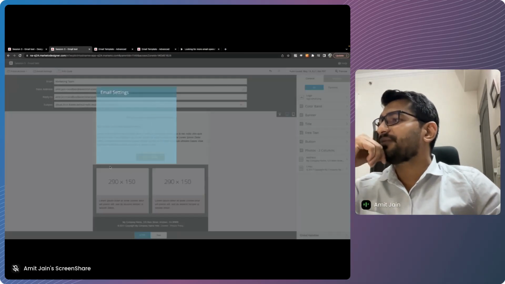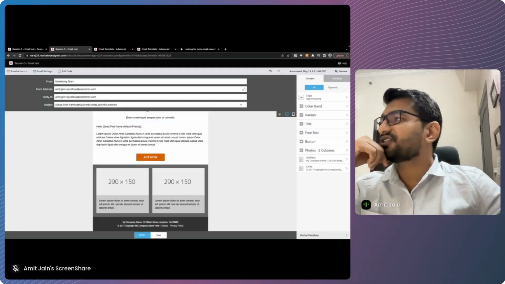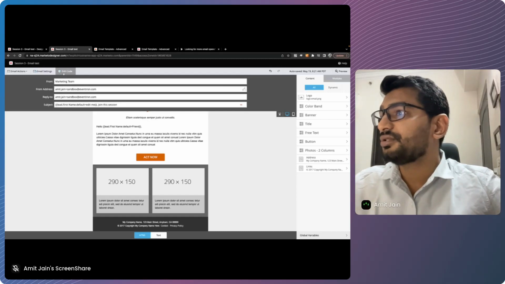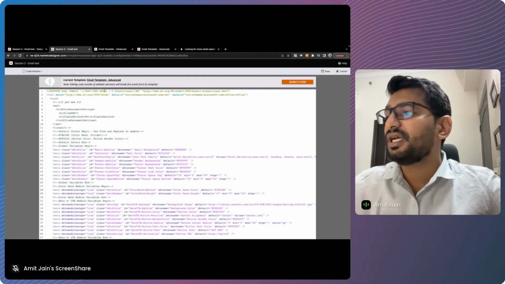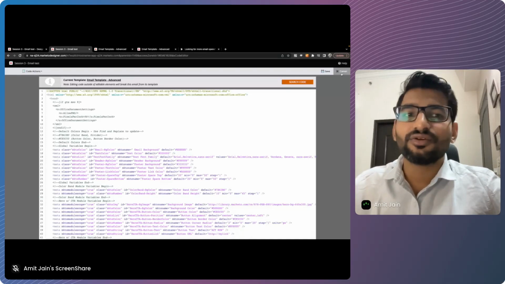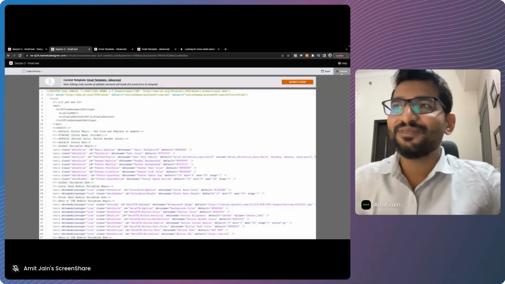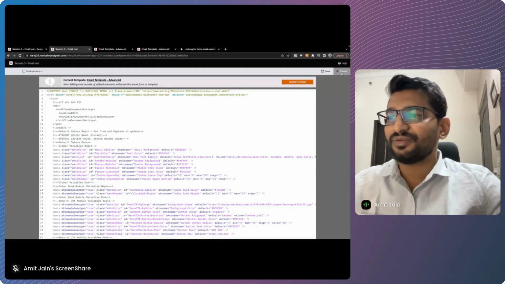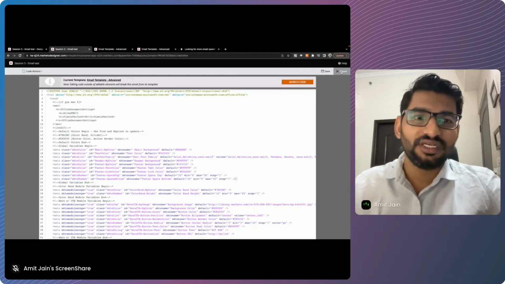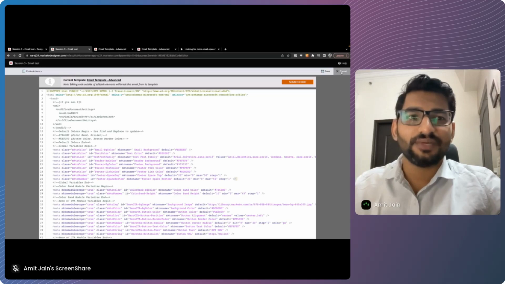So this is email settings. If, for any reason, you want to really go into the HTML code of the email template, you can click on edit code. You will go there, and you can change anything if you want. But I do not really recommend that. If you are not an HTML developer, don't even think about going there, because if you even miss a closing tag here, you will really mess up the whole email. So if you are doing this, be really mindful, and I would say don't even go there.